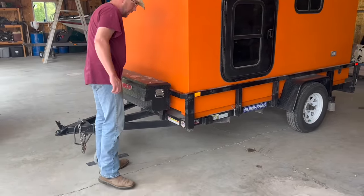We keep a water jug with us. And what I wanted to show you guys was this, which I'm kind of proud of, I guess. It is a homemade table, one for each side. But basically, this just slides into place, creates a nice sturdy platform for us to work off of. So that's one feature. There's another table for the other side.